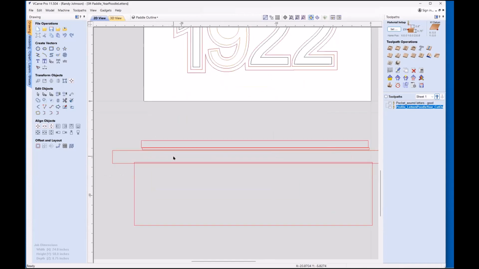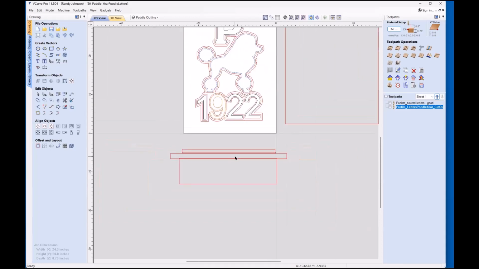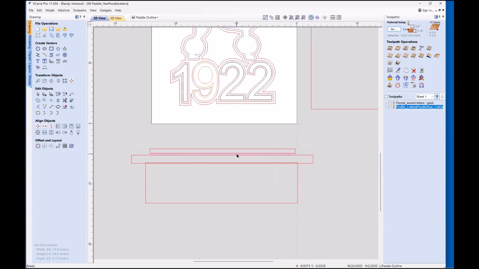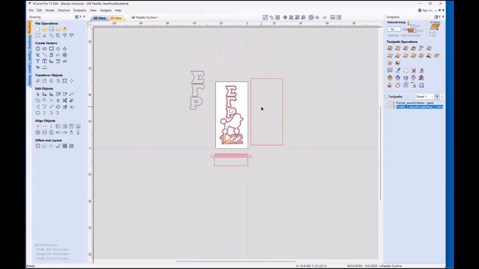But I don't have to make the MDF board the same size as the material, is what you're saying? It doesn't have to be identical. In fact, you could have a 2 by 2 foot piece there and a 2 by 2 up there, or you could have three pieces that were like that big.